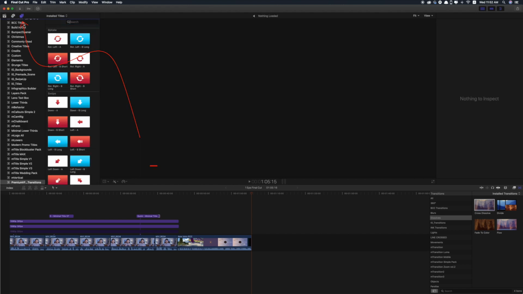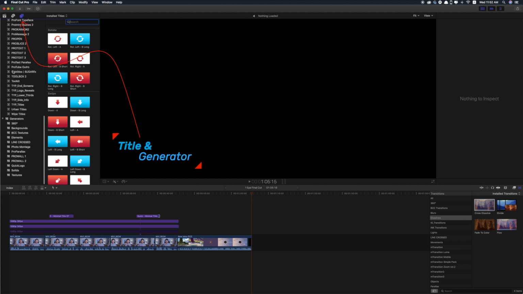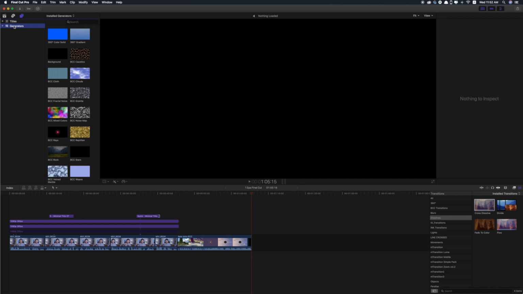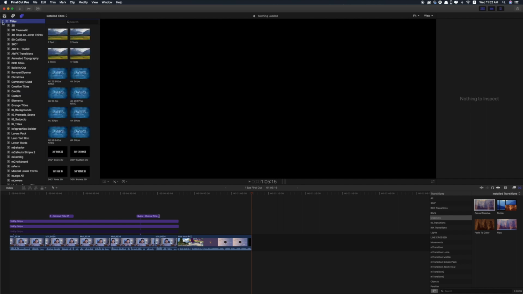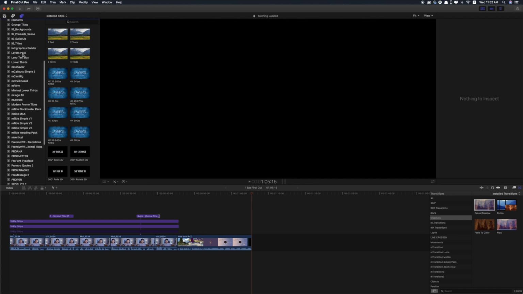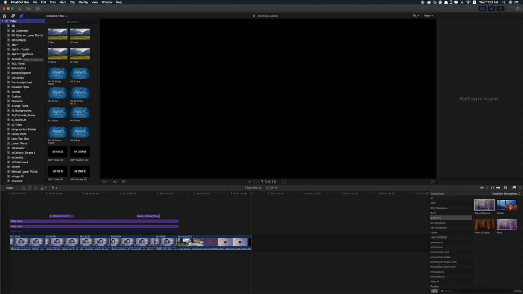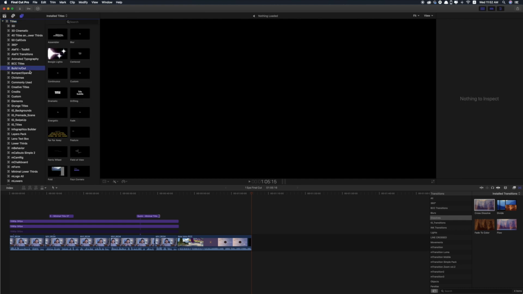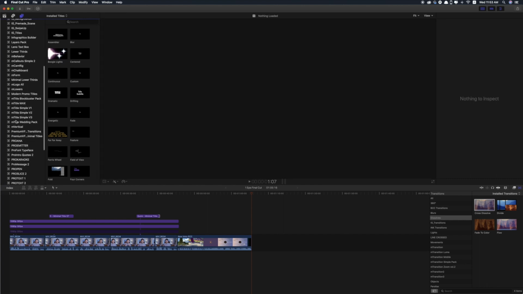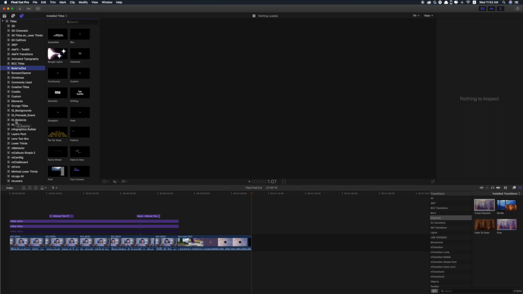The next icon is a place where you can apply the titles and the generators. There are 2 different main sections here, titles and generators. If I drag the titles down, you can see I have a lot of different titles which I can use for my project. But if you have never installed anything, you have basic titles, for example built-in and built-out, ready in your Final Cut Pro for you to use. But these are very basic and simple, so I normally install other stuff. Don't worry, in the next episodes I'm going to show you exactly how we can install more titles for your Final Cut Pro.